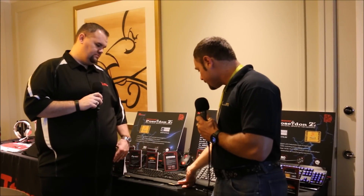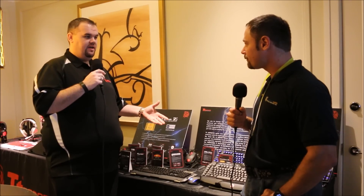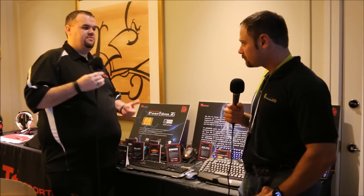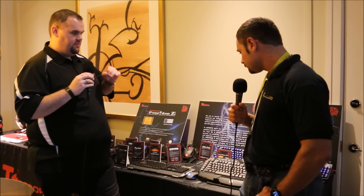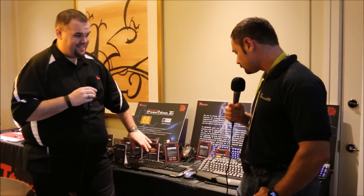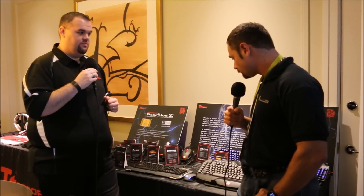This is the Commander combo. The whole point is to provide a good value solution for a gaming keyboard and mouse. So many times you find hundreds of different models but never something really matched together. This is for people who just want a good matched set at a good price with good features. We actually put in metal keycaps and replaced the tops with Cherry MX-style or TT Sports-certified style switches, so you can replace the keycaps and do what you want with them.